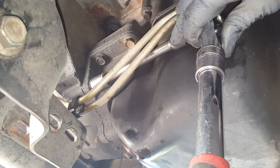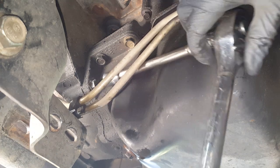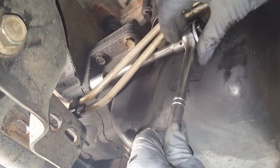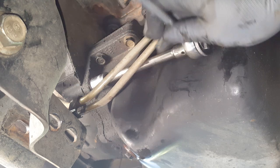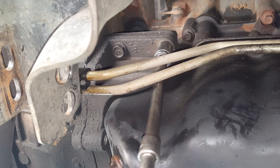Okay, so you can see I'm just coming in here with this little bit of a ratchet, a smaller extension, I mean. And I've got my big ratchet here to get it loose. It's going to be tight initially. You're not going to get it with a small one, but once I get it loose, I'm just gonna switch over to the smaller ratchet here. So I said that getting those lines loose gives you that extra little bit of slack there. Okay, these up here, I'm going to use my smaller extension as well, just because it's easier with these lines.